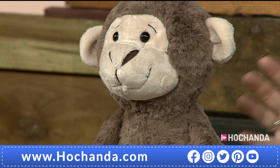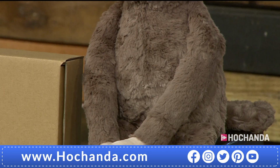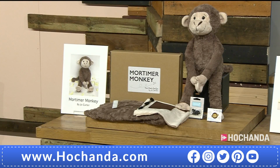And that's Jo's knowledge and know-how. She's been involved within toy manufacturing for, well, the best part of 20 years, and she doesn't look old enough, does she? But she has, and she knows all the know-how. She knows how to put these pieces together to make them simple, but also to make them look the way they are intended to do.